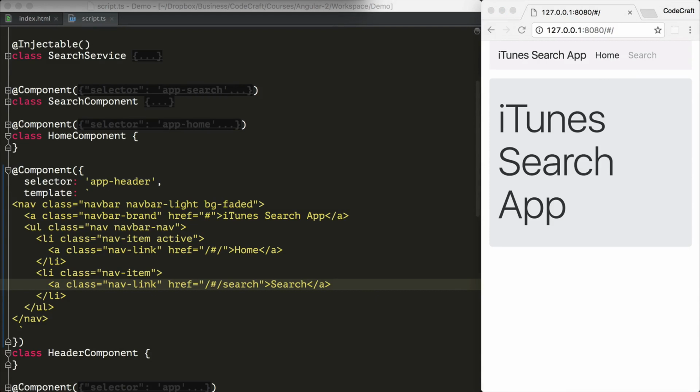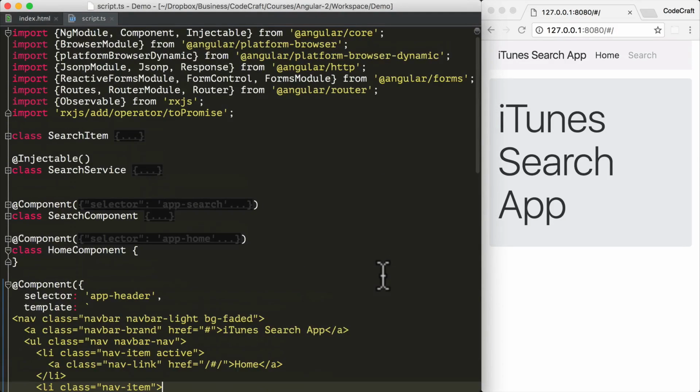That's one way in which we could implement routing in an Angular application, but we can also implement routing by programmatically navigating to different URLs via an instance of a router. Now, to use router, we need to import it into our imports. So if I scroll to the top, we need to make sure it's imported and it comes from the Angular router module.